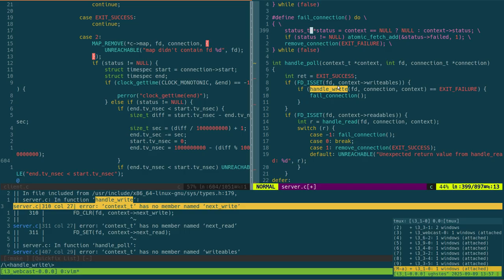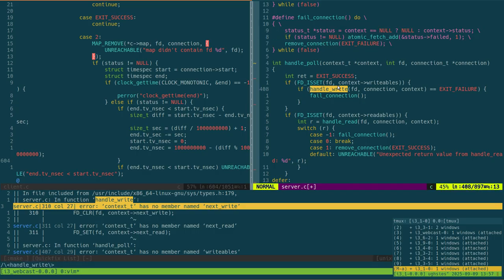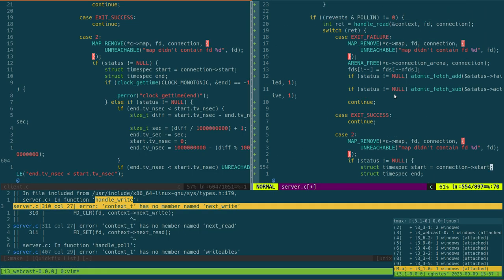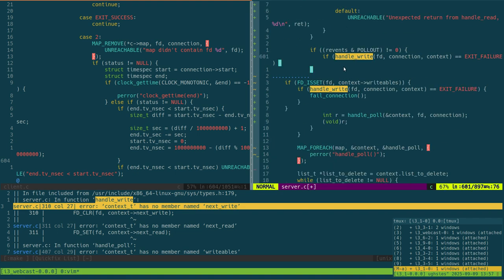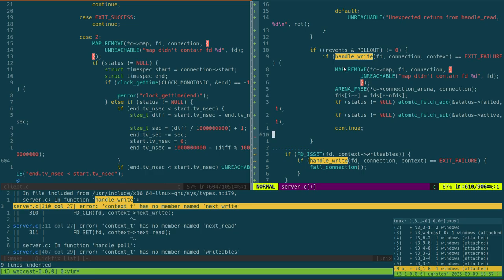So if it is failure, we would just do a little fail case. So I guess the fail case would be something similar to this, and something like that. Otherwise, it has just handled the write.